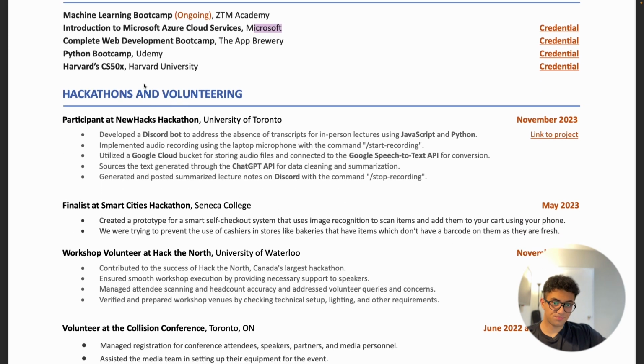Next section, super important. This is actually the most important section if you don't have work experience under your belt: hackathons and volunteering. It doesn't have to be hackathons, but volunteering should be there. If you have both, it's just perfect.